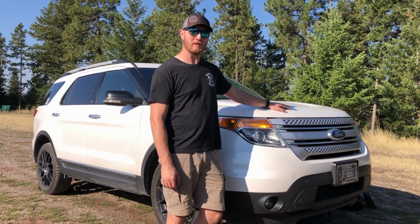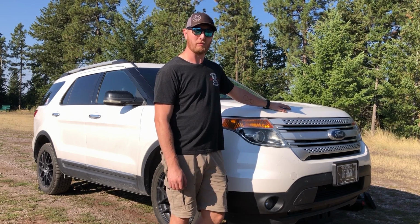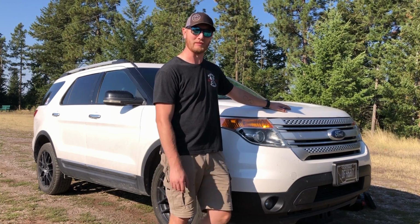Today we are going to be doing an oil change on a 2012 Ford Explorer XLT trim. It's got the 3.5 liter V6. If that's what you got in yours, stay tuned.